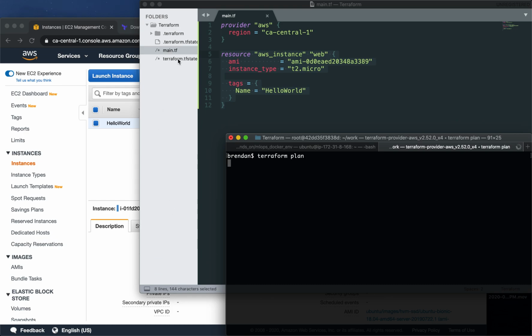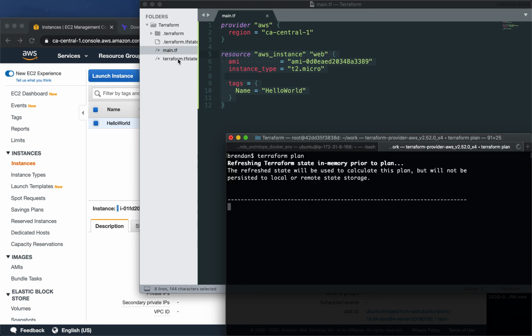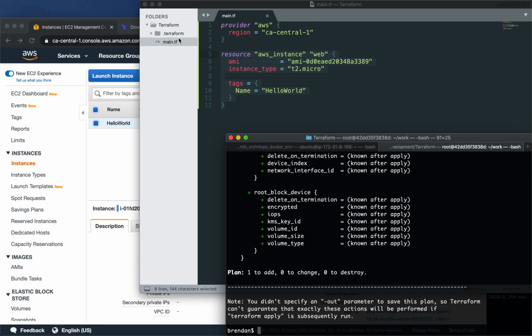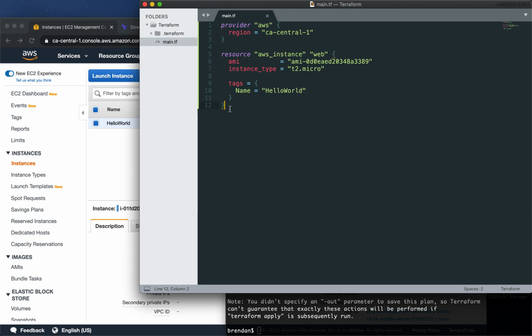And we can see that it's saving these terraform.tf states. So we can kind of think of it as being like Git, and how Git knows the structure of your project. As soon as you change something, and then you do a Git status, you'll see that Git has picked up on that change. In the background, Terraform saves a state.